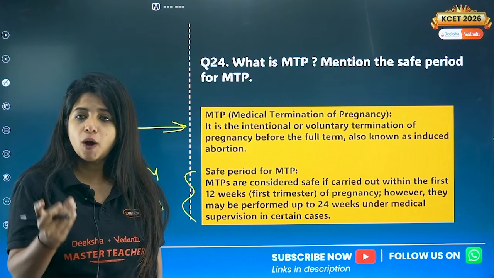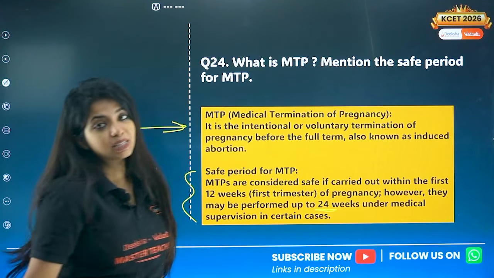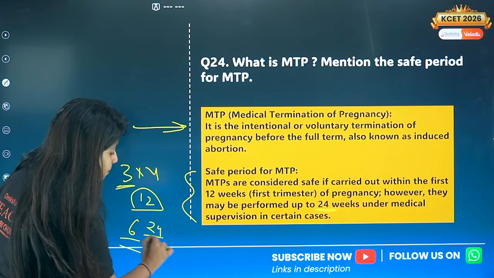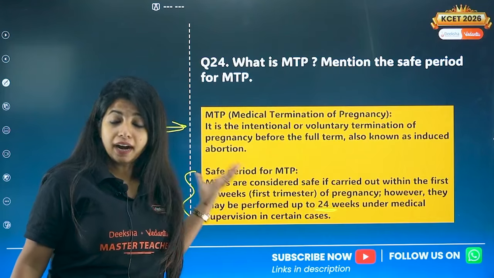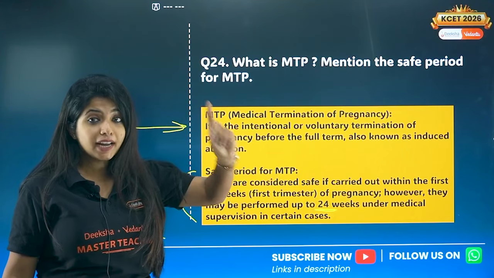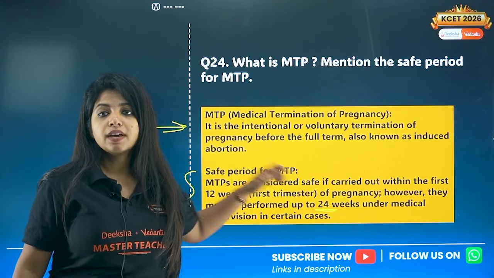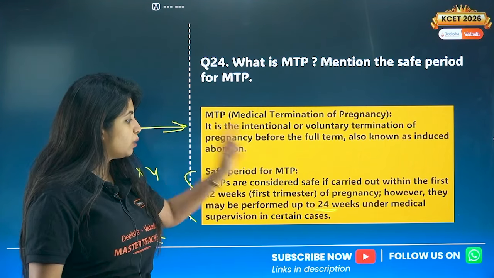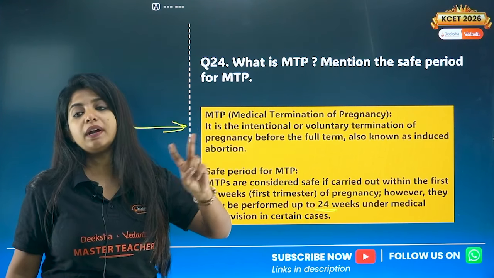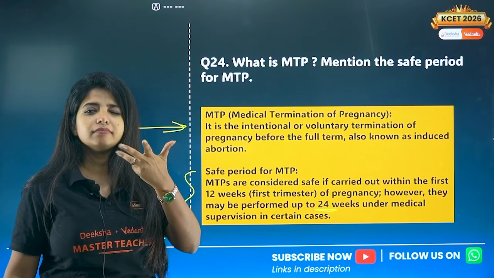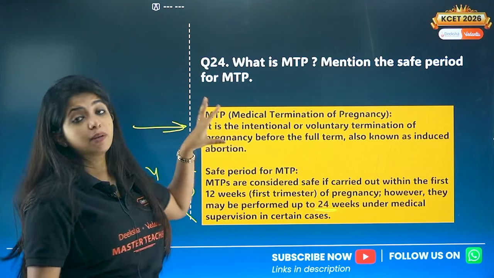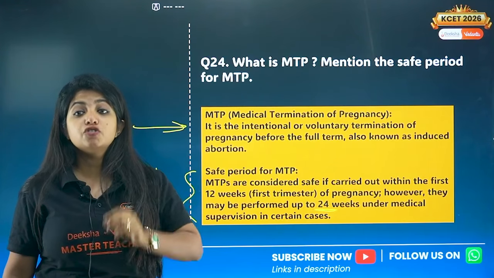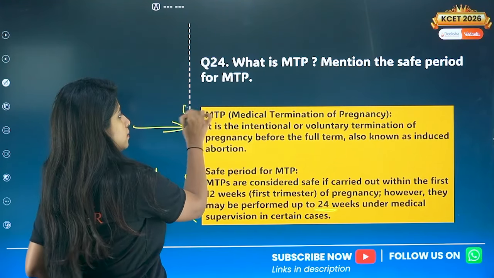However, it can be performed until what? 24 weeks as well. Up to 24, that means 6 months. So it can be performed, but it is considered to be safer until 12 weeks. Have that in your head. It can be performed up to 24 weeks. If you're doing it at 12 weeks, then you need just one medical practitioner's advice. If it is 24 weeks, since it is very much risky, you need 2 medical practitioners' advice. Now over here, the thing that you need to remember is the year when the Medical Termination Act was launched. So many years are being mentioned. Make sure you're looking through it, very, very important. Okay?